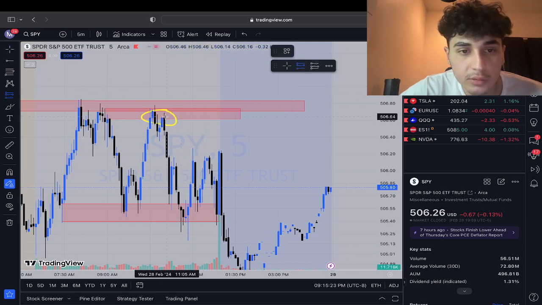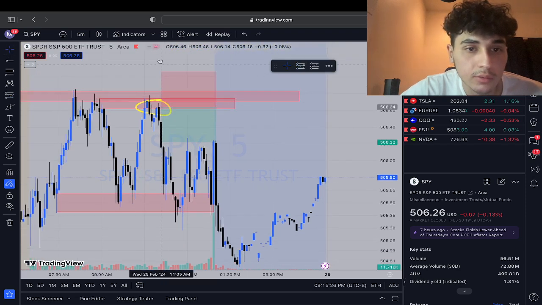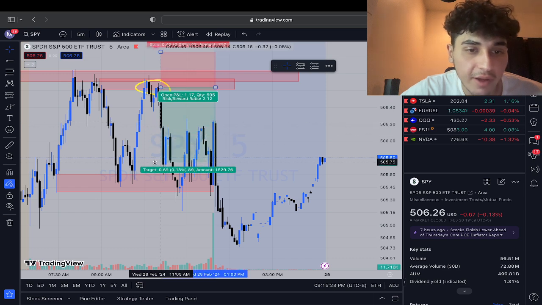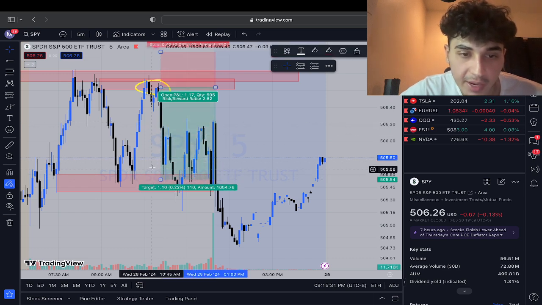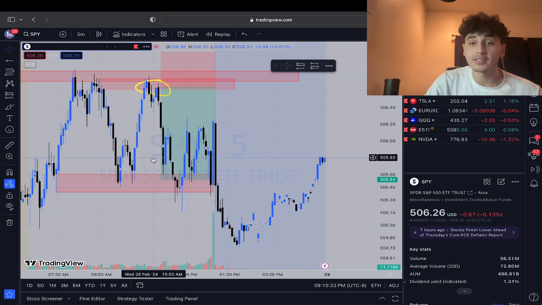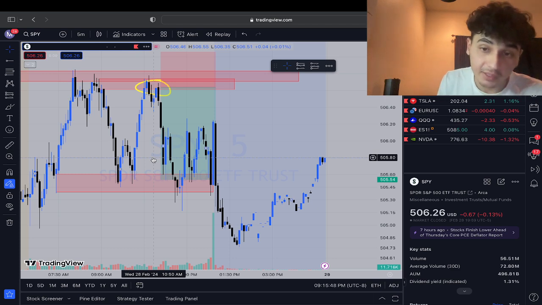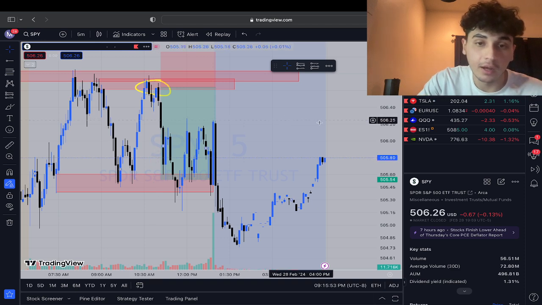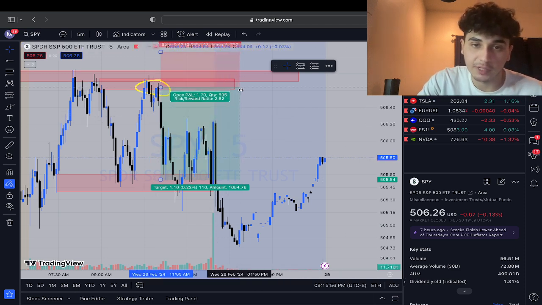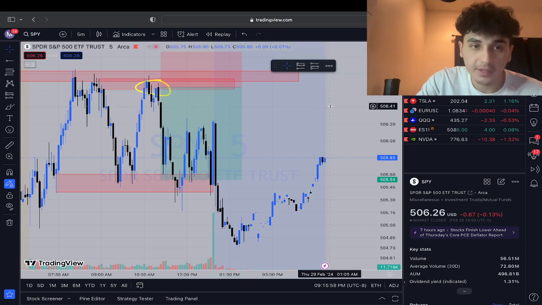What I will do is I will do this. I'll mark my final target out as this demand area. The reason for that is because that demand area is the spot on the charts that is likely to present us with the nearest reversal. So we obviously want to make sure that we are taking profits before that reversal. That's why we mark that area out as my take profit. Again, very simple, but I just want to make sure that it's glued into your guys' minds.